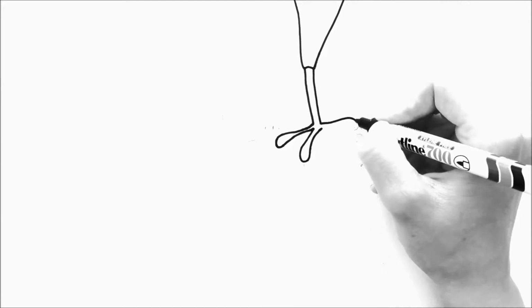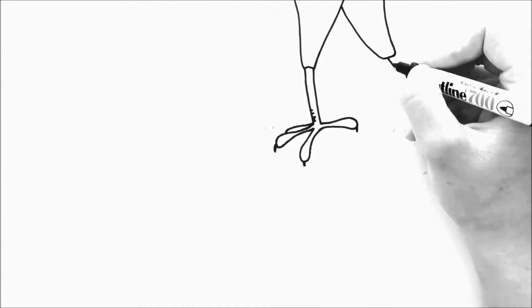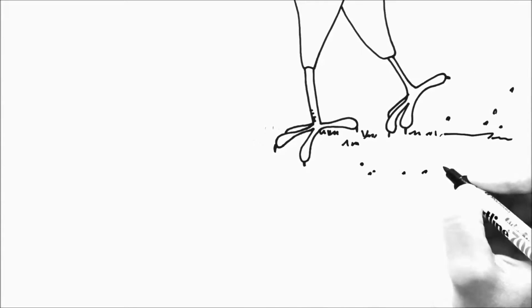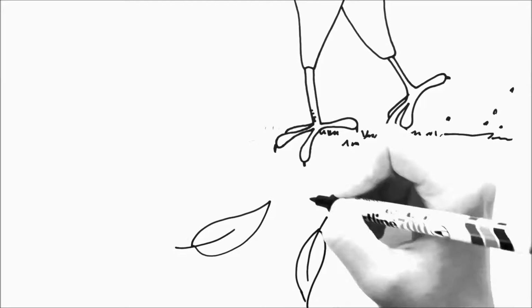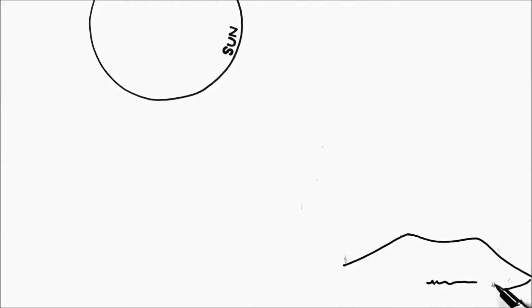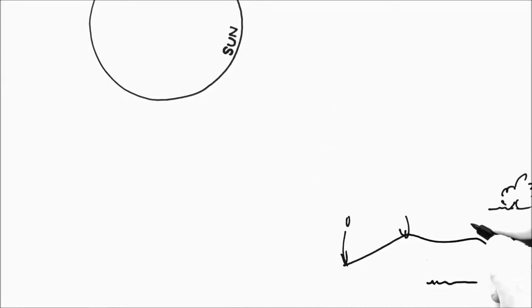Malleefowl are hard workers and devote much of their time to building and tending these huge mounds. Using their large, powerful feet, the adults will rake up sticks, leaves and bark from up to 50 metres away and drag it into the nest. As this leaf litter begins to break down and rot, it creates heat which keeps the mound and the eggs warm. The mound also gets warmth from the sun.